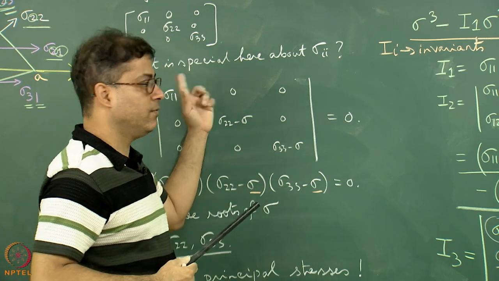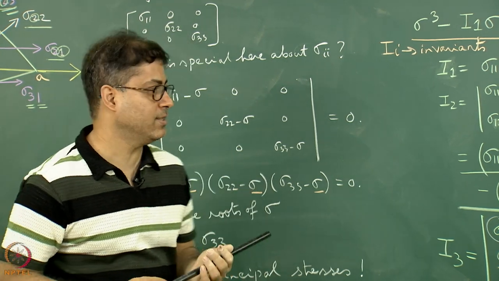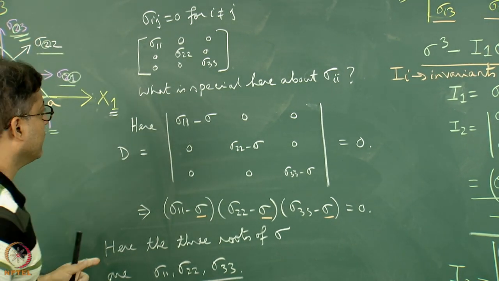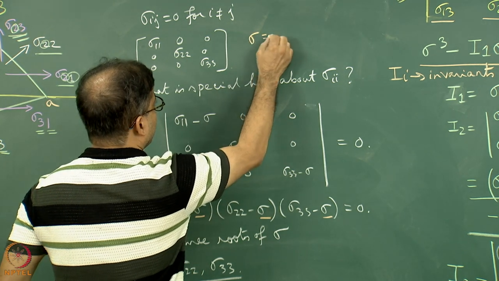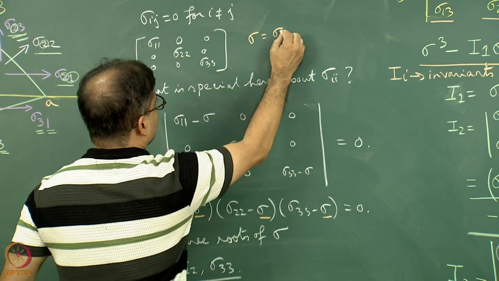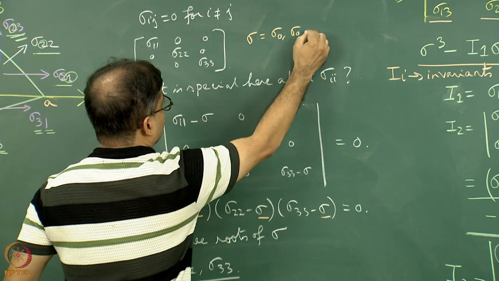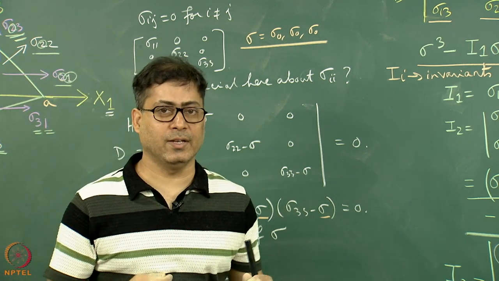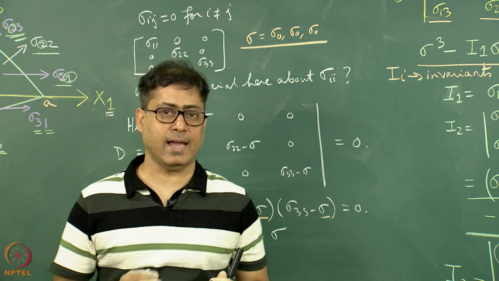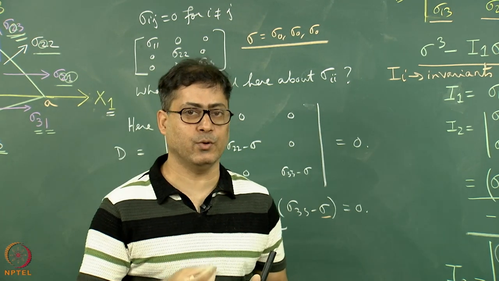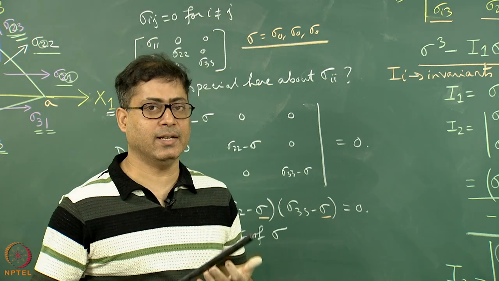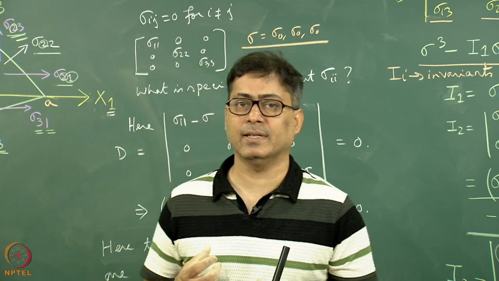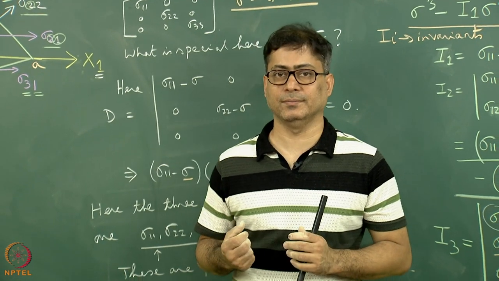Now a special kind of this matrix is the hydrostatic stress regime where these three elements are equal. So in that case the three roots are sigma equal to sigma 0, sigma 0, sigma 0. A hydrostatic stress regime where from the three perpendicular directions the same amount of stress acts and no shear stress acts on the small cube. These are obvious things, but by using the equation and trying to understand various simplified cases, we get a better understanding of the Cauchy stress tetrahedron.